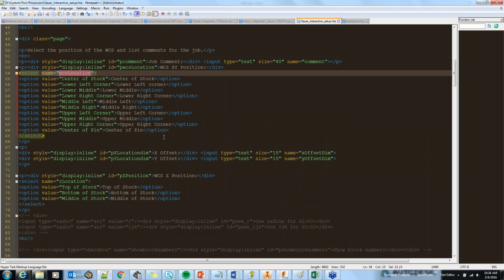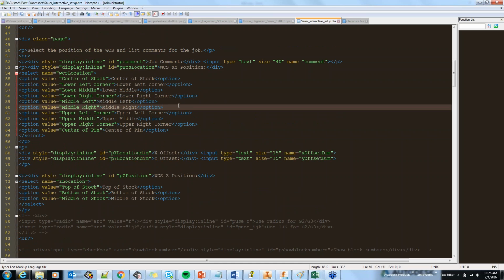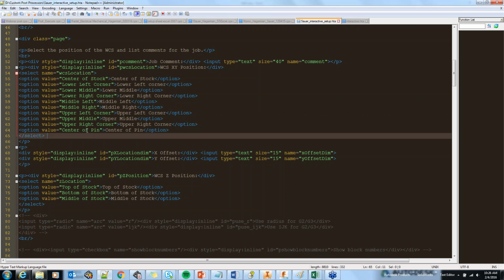I'm not going to cover how to create pull downs or text inputs, because if you use that generic interactive one, all the rest of the information except for this part is there. There are no pull downs in the generic one, but you've got radio buttons, check boxes, text, and everything else but an actual pull down.